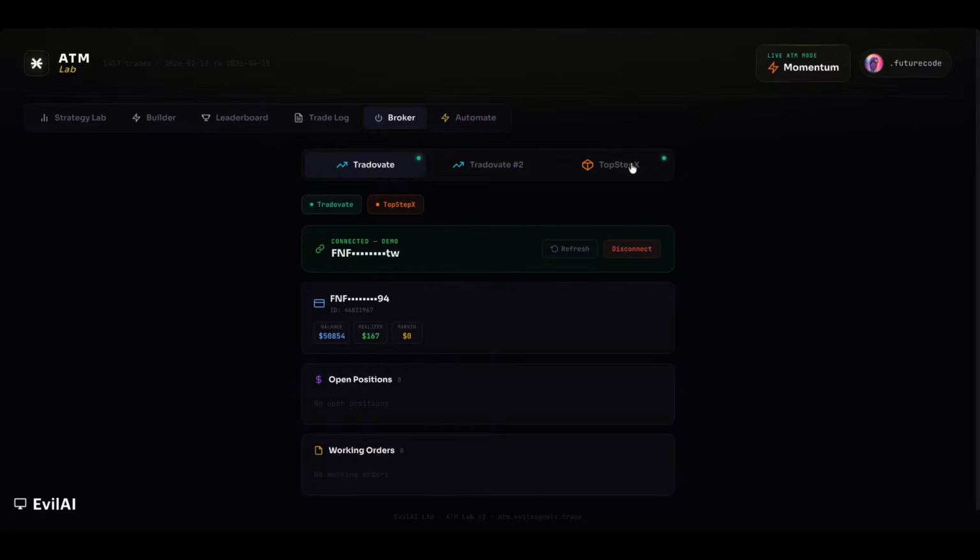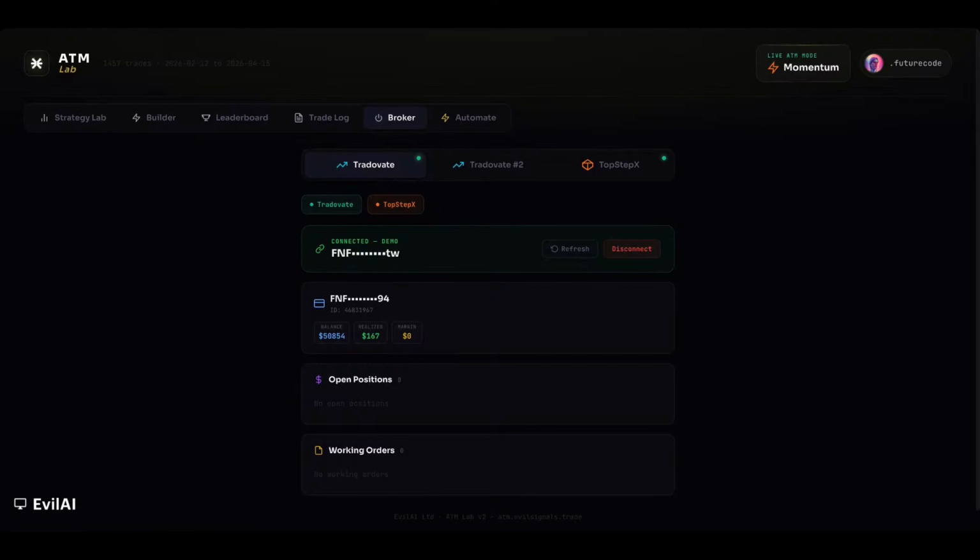So yeah, and then Top Step is currently the main account that the Tradovate accounts follow, right? But I'm working on setting it up so it's individual too, so you can have Tradovate as the main account, individual account, which will be cool. So it doesn't have to rely on the following situation, right?